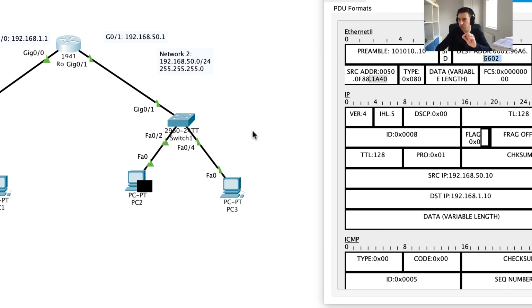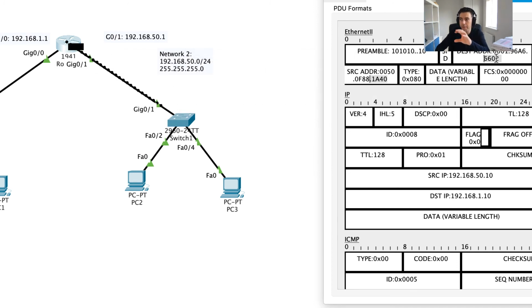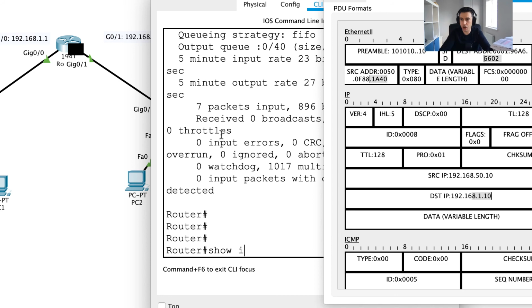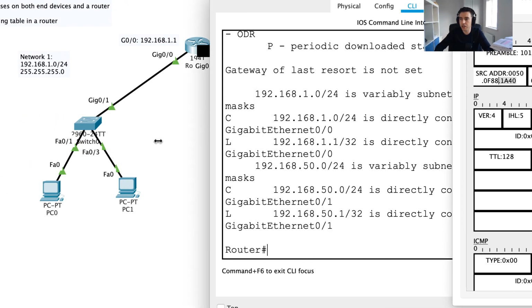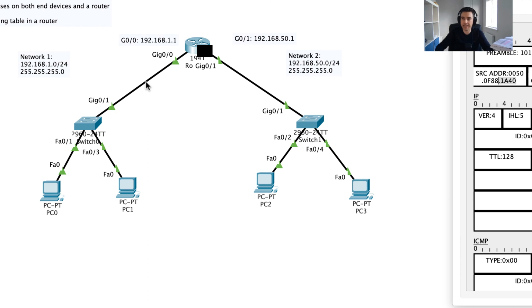Now if I press forward again, what's going to happen is that's going to go to the router. What's the router going to do? It's going to look up. It's going to say, is this for me? It's going to rip off this particular Ethernet header. It's going to basically say, where are you going to, Mr. IP packet? Oh, you're going to the 1 network. It's going to need to look up its IP routing table. It's going to say, where do you need to go? If you're going to the 1 network, you need to go out gigabit 0/0 port. So it's going to send that IP packet out gigabit 0/0.